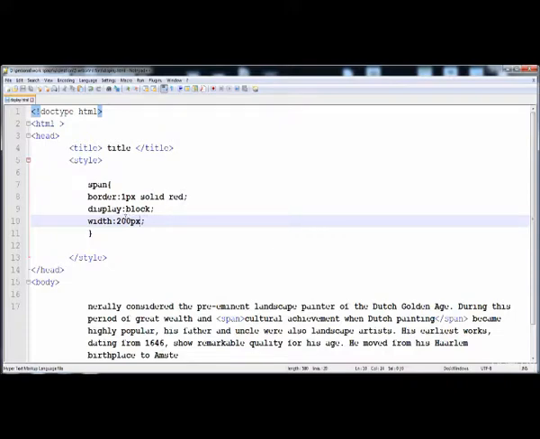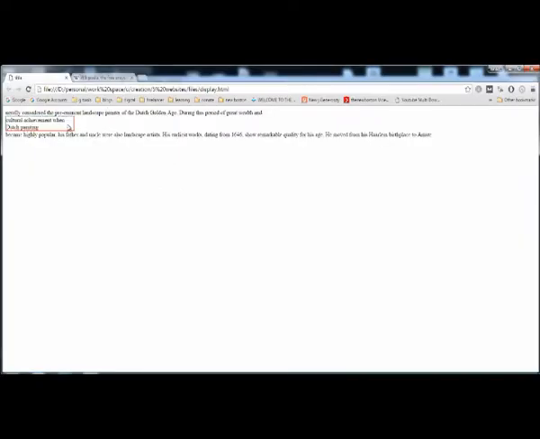And now you can apply all the block level element properties on this span. Block level elements have the property that we can give them the width, and they have new lines before and after them, but here the new lines are not present before and after this span.